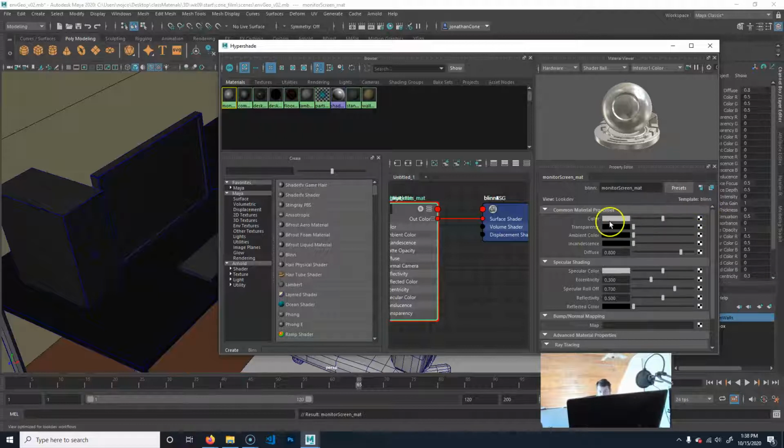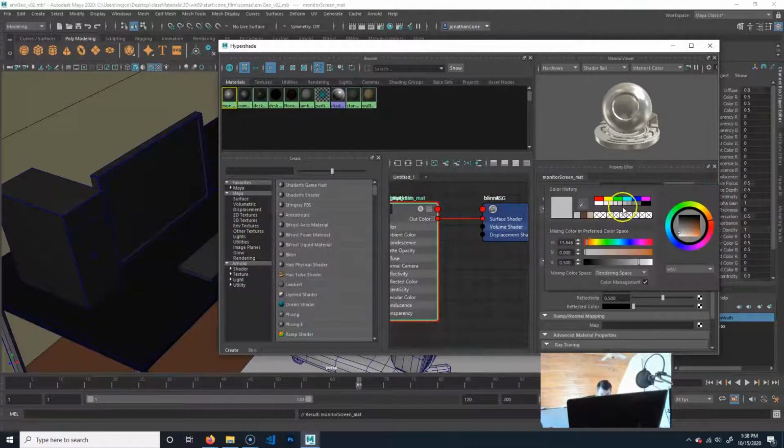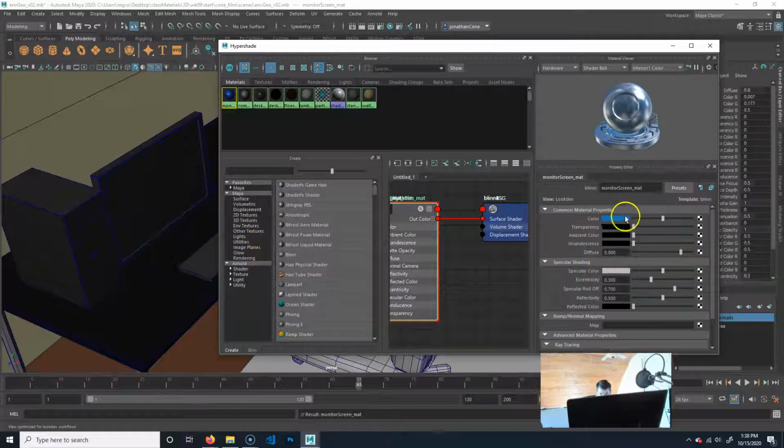And then I'm going to go to color though, and instead of just doing a color, which I could, I'm going to do this instead. Actually, let's do this. Let's apply this. So I'm just going to make this blue to start with, just so you get an idea. Like a blue color, okay? And then that looks fine.